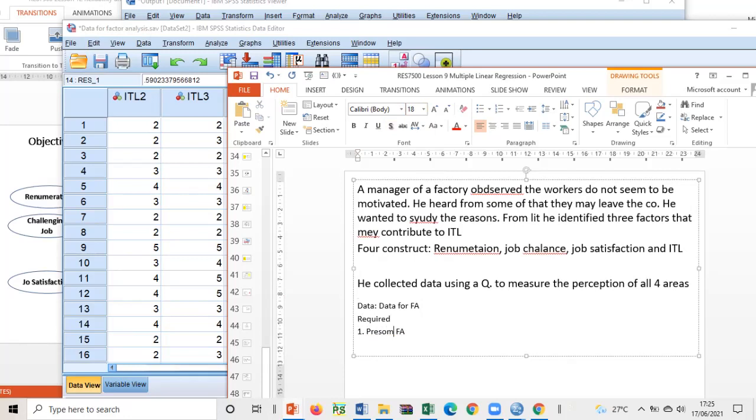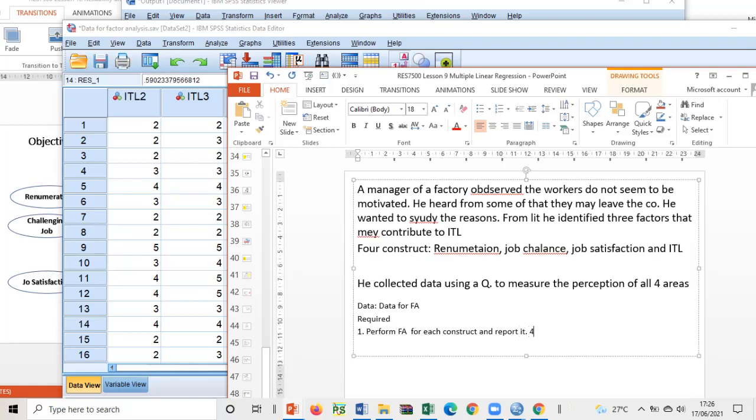Perform factor analysis for each construct and report it.